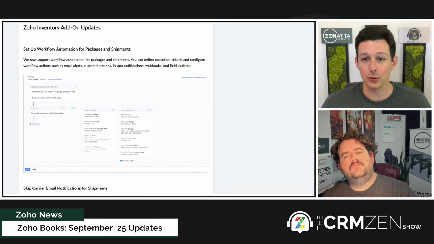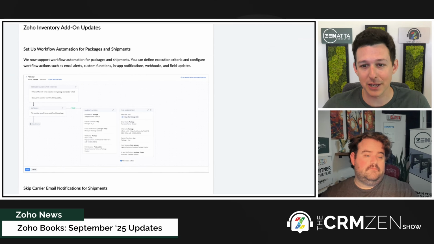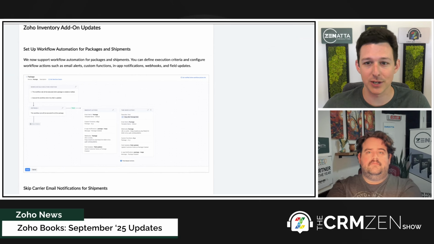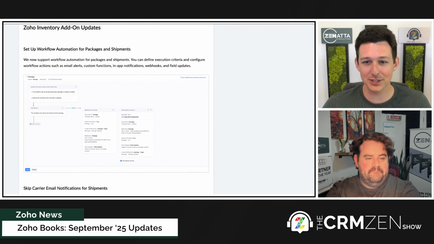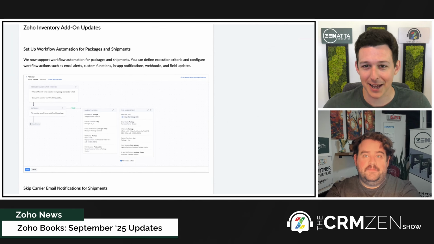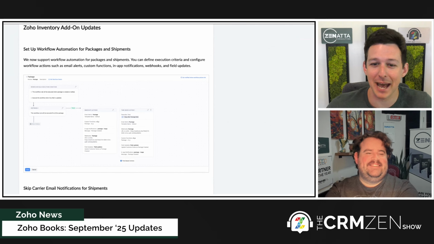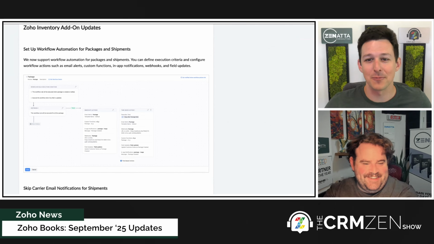You might not want to use Flow because all the rest of your automation is already inside of Books and Inventory. So I'm really excited for this one. I just like fewer places that I have to put my automations. I could just go to Books and all my Books automations are in Books. I like that. I'm a simple man. That makes me happy.